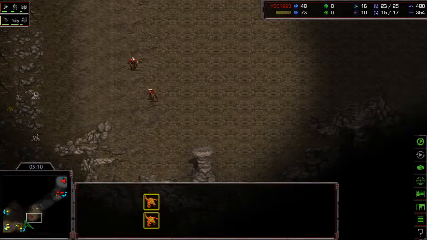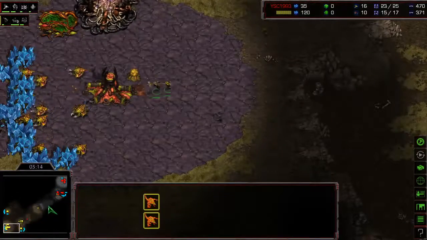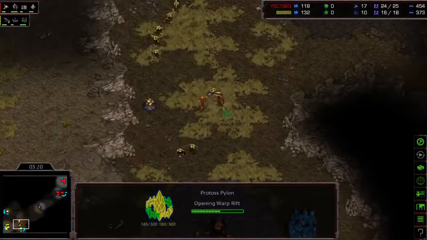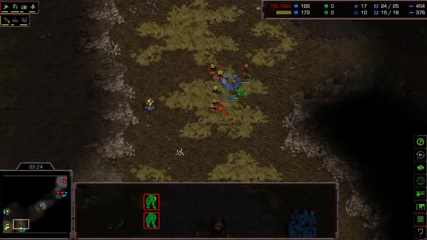And here we go. Now we have 2 Zealots. We have the 6 lings. So we're still adding more lings, going up to 8 and then 10. And behind this we see YSC is expanding with his Nexus. Still no forge down quite yet. Good micro there from YSC, picking off 1 ling.